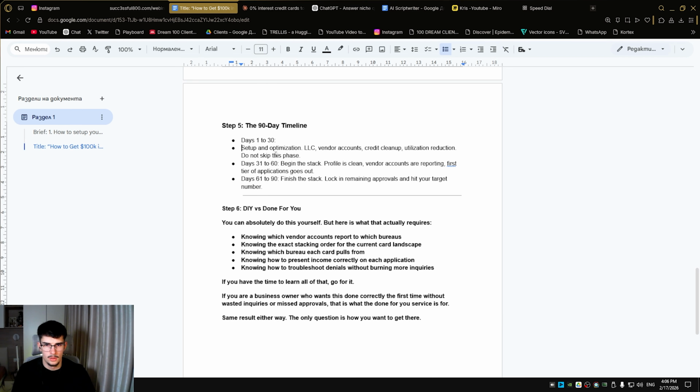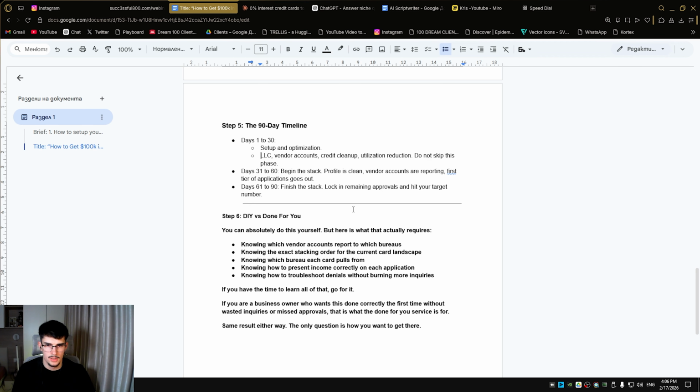Setup. Vendor accounts, create, clean up utilization, do not skip this. So, for the first month, you need to set up your business the right way. LLC, vendor accounts, cleanup, and utilization reduction.